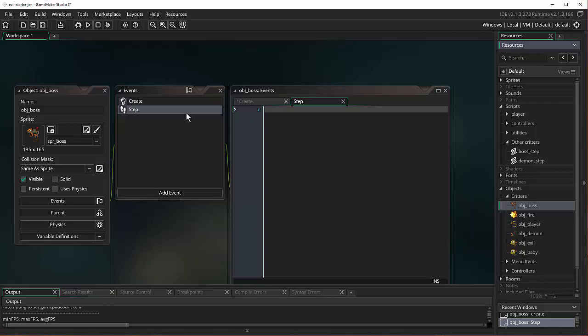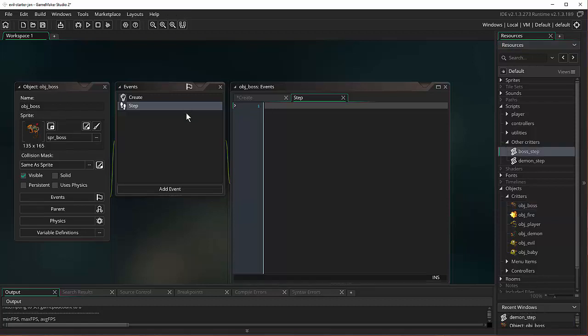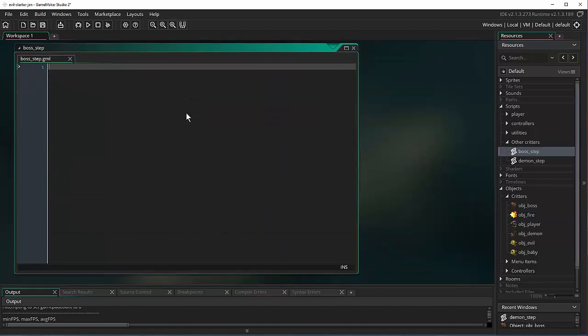See, we're working with the step event, and this is our boss, so I called it boss step. And let's have our boss flip direction when it needs to, basically. It's kind of simple for now, but it's going to end up needing to do a lot of other things eventually. All right, so how do we make this work?